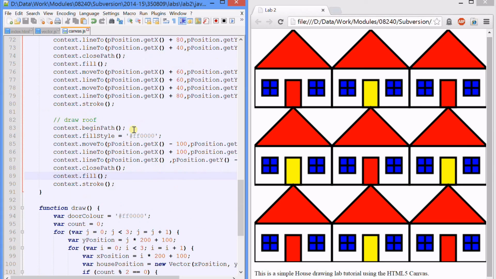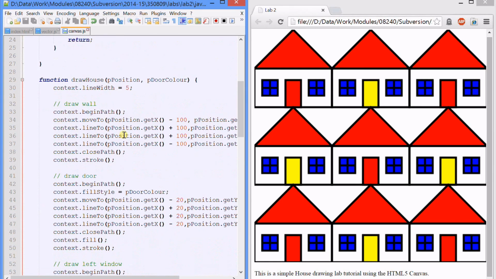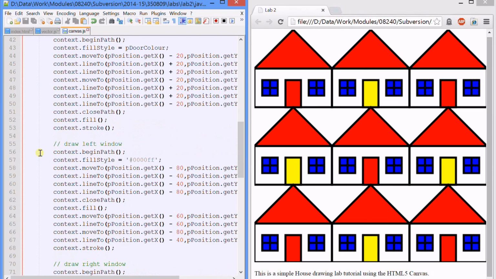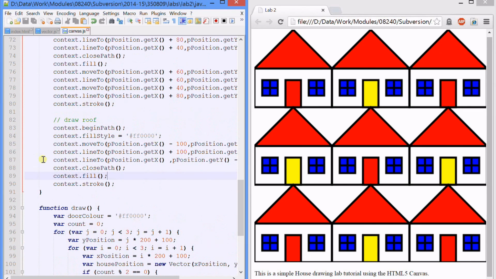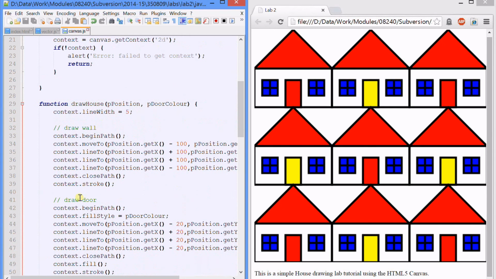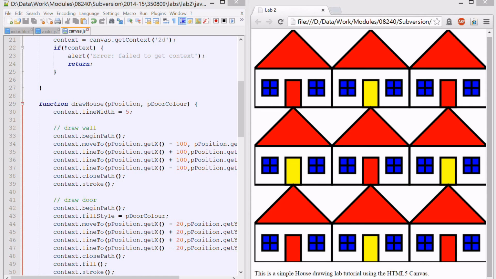Yes, we're going to look at refactoring our draw house function, because as you notice there's somewhere in the region of 60 lines of code just in our draw house function, and it all gets a bit cluttered. I mean, we've tried to make it a little better by using these comments so we at least know what each section of code does, but what we're going to do is tidy it up instead and make it much neater.